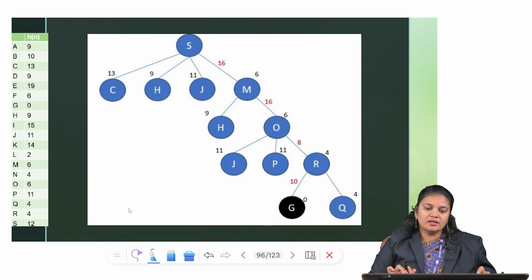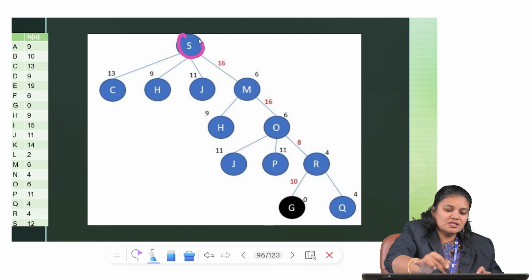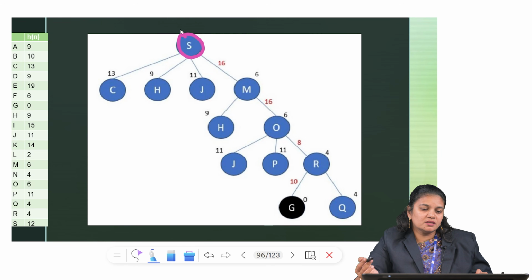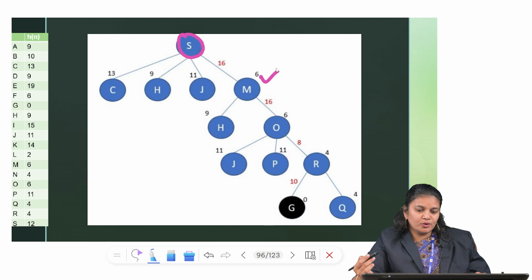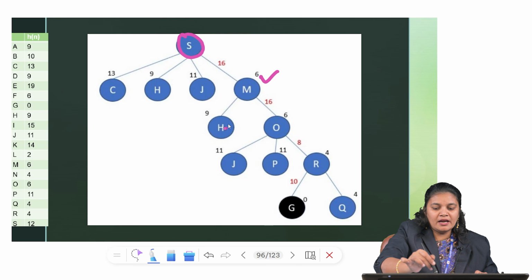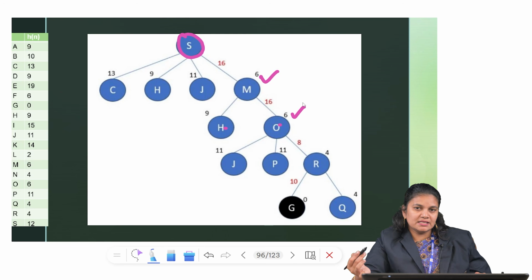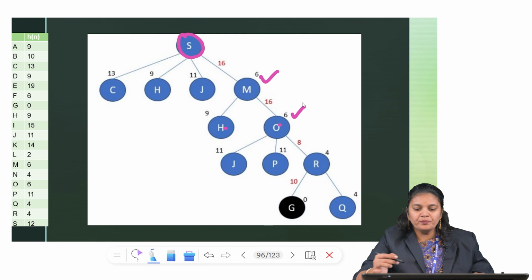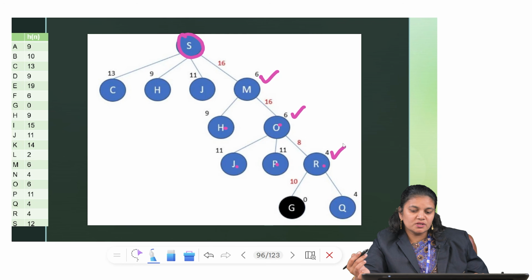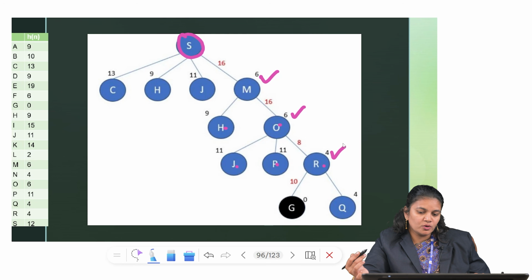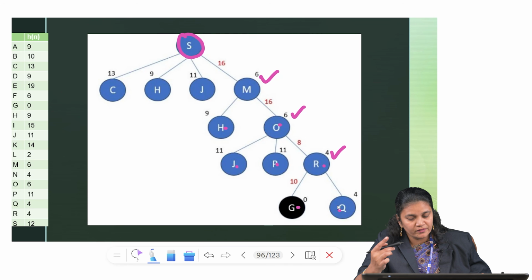The same is shown in the diagram. So here this shows the tree structure, tree space structure. So 4 children are there. M is having the less heuristic value, so we selected M. M had 2 options. O is having the less heuristic value, we selected O. O is having 3 options. R is having the smallest heuristic value 4, so we opted for R. From R, we had 2 options, G and Q. G is with heuristic value 0, which is less when compared to Q, so we opted for that.